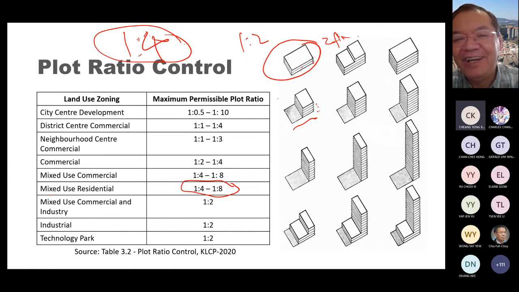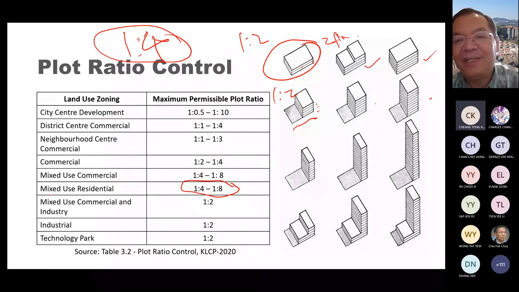Okay, 1:8. Sorry, 1:2. Okay. You got it or not? It's also one. Means the two story is for the one of the land area. So four story is for two. Okay. Understand? So similarly, I hope you all can go through and try to understand this diagram. That is the plot ratio, what it means.